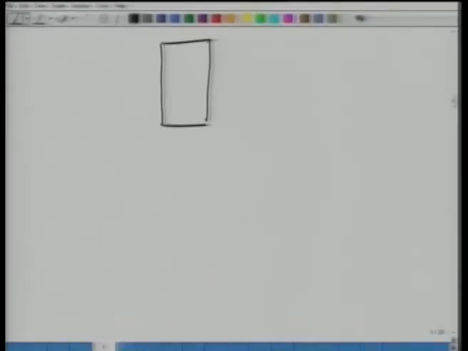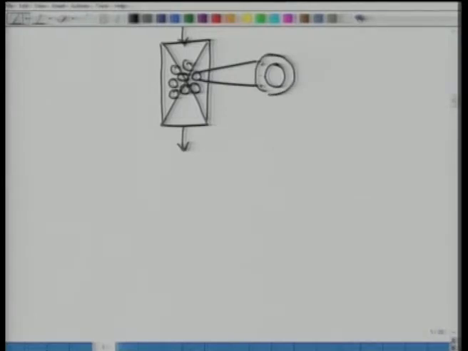So suppose we have a more complex situation, like a packed bed in which different spherical particles are stacked like this, and the fluid goes like this. If you look at one spherical particle, there is a quite complex velocity profile surrounding it. To predict the velocity profile exactly, one requires a software engineering tool like CFD, computational fluid dynamics, and then maybe to some extent we can predict the exact nature of this velocity profile. Otherwise, it's very difficult to predict the fluid flow inside the packed bed. In such cases, again, the concept of mass transfer coefficients is quite important here.